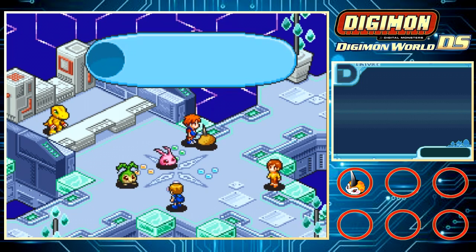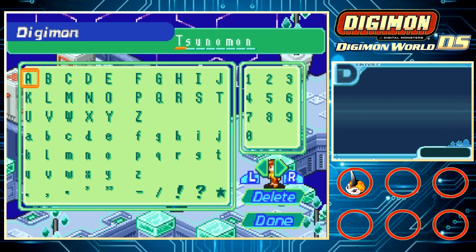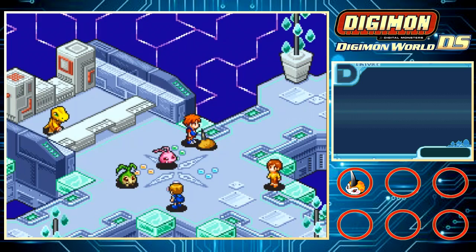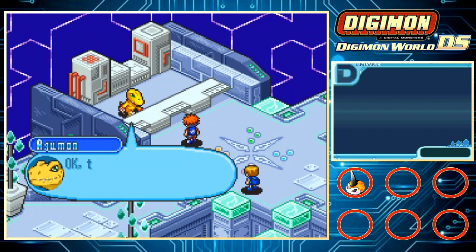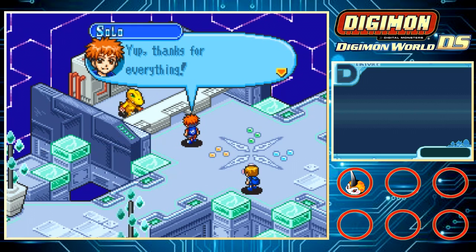We'll be great together, Solo. Also, look at him. He's got a horn on his head. It's adorable. Yep, I'm sure we will. And, of course, I'm not nicknaming Digimon, because I've never nicknamed Digimon. Okay, then. We're done for now. I'll be around, so if you need help about something, just come and ask me. Yep, thanks for everything.